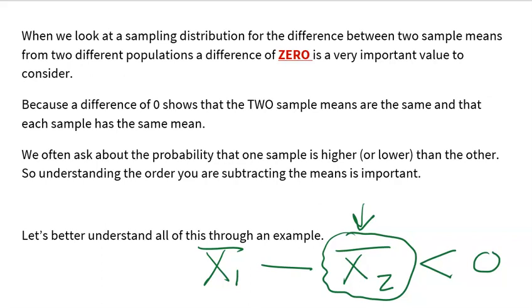So I do want you to better understand all of this through an example. There is going to be a follow-up video that explains an example using all of this information. That way you can really put all the different pieces together and see how it works to actually calculate a probability. So stay tuned to that video and we'll see you. And this is the last topic from this unit. So hopefully everything is starting to come together and make a lot of sense.